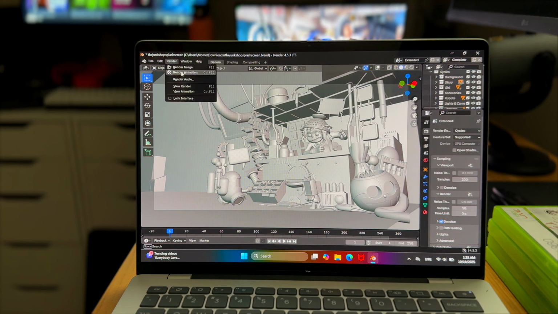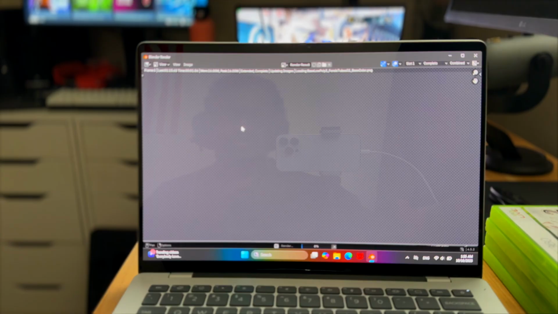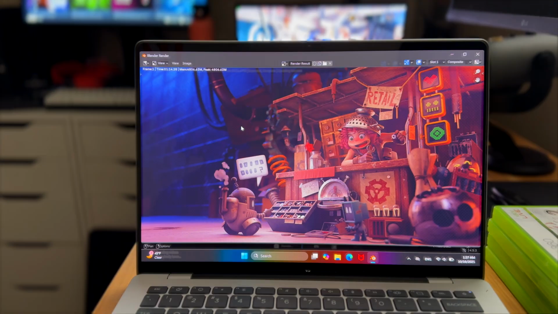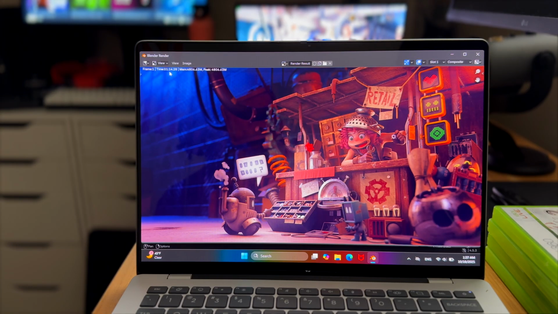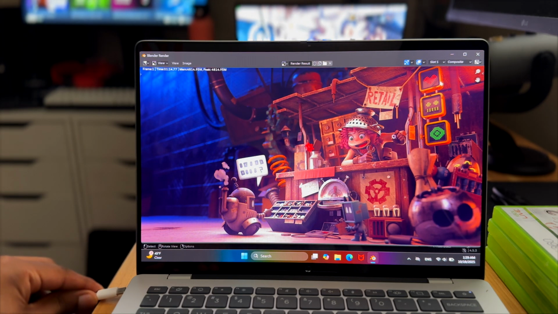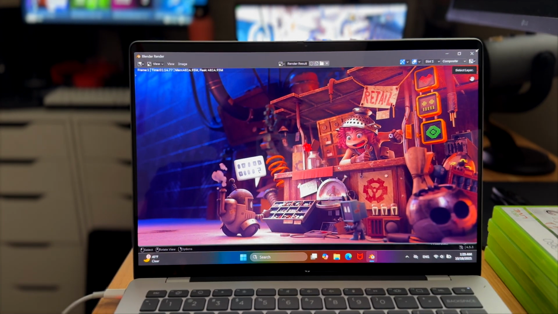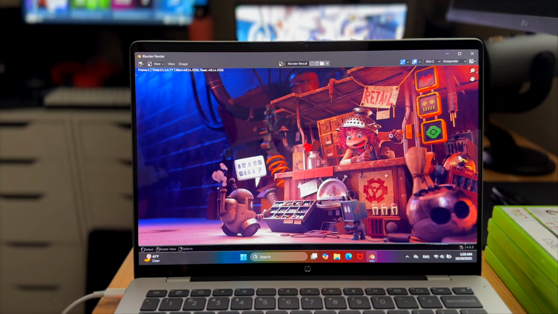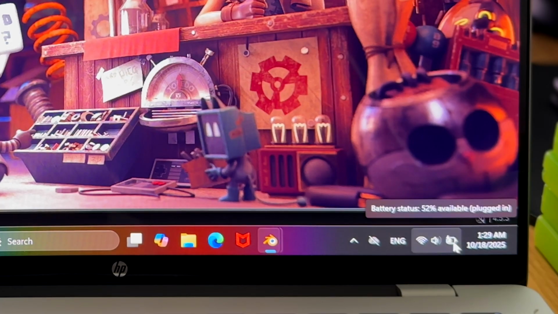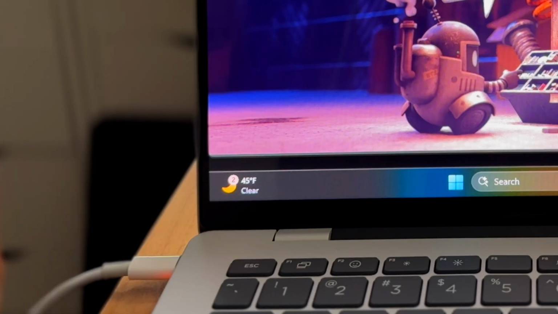Let's go ahead and do another run as well, and then see how much time it takes the second time. This is done, and the second time took 1 minute and 14 seconds, but I want to connect it to power. So I'm gonna go right here. As you can see right now, it's connected to the power, and at the very bottom the battery status says plugged in, we are charging, and you can see the cable right here.